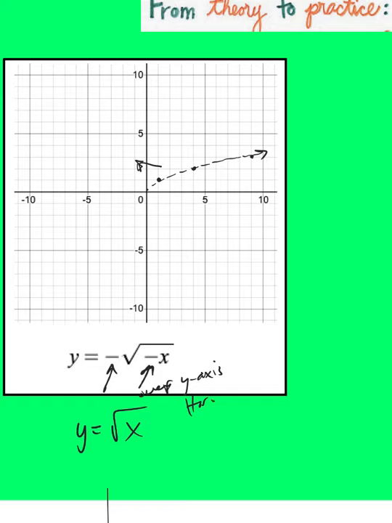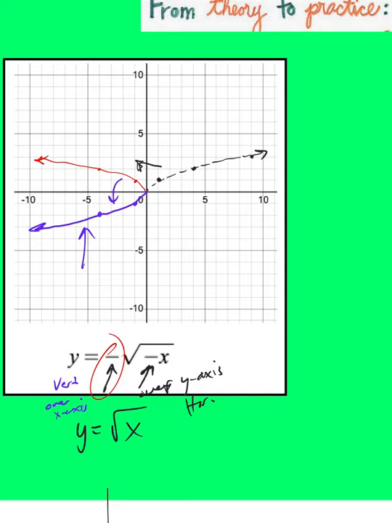That means this would go over to the left, which would be negative 1, 1, negative 4, 2, negative 9, 3, and so on. So it would look like that. But the actual final answer has to take into account the negative out front, and the negative out front is a vertical reflection, or over the x-axis. So we've got a double reflection here, and we end up at negative 1, negative 1, negative 4, negative 2, negative 9, negative 3. So our actual final answer is the blue graph here when we complete our second reflection.